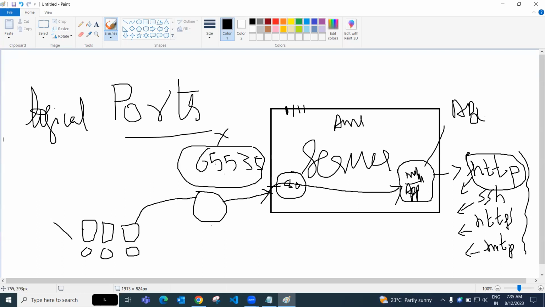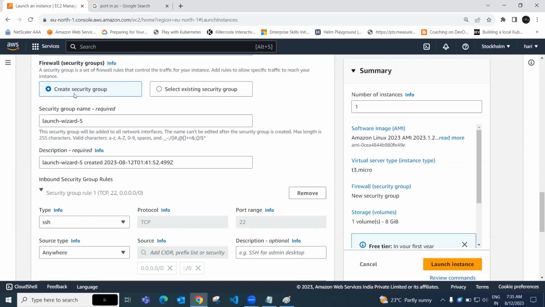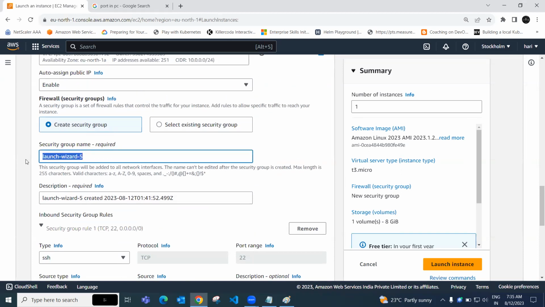Okay, so many common ports are there for the common applications, for example, database, web application, other applications like Jenkins, SonarQube, Maven. Each service, each application uses different types of ports, okay? So as per our need, we need to enable that port in where? Here, in the security group or firewall. Got it? So coming to the firewall, we can create a security group and associate it with our machine.